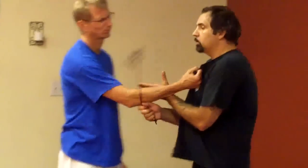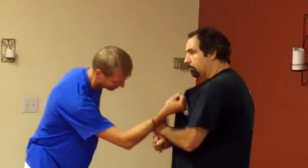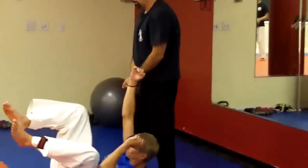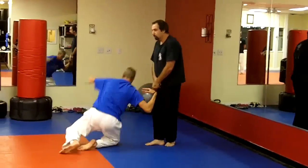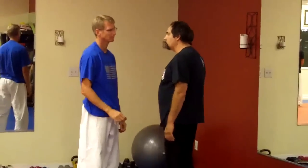A lot of techniques you can do with the cord end, okay? You can yank them down, okay, this one. All right, you can stand up. You can strike them with the cord. So the cord can be used to strike.